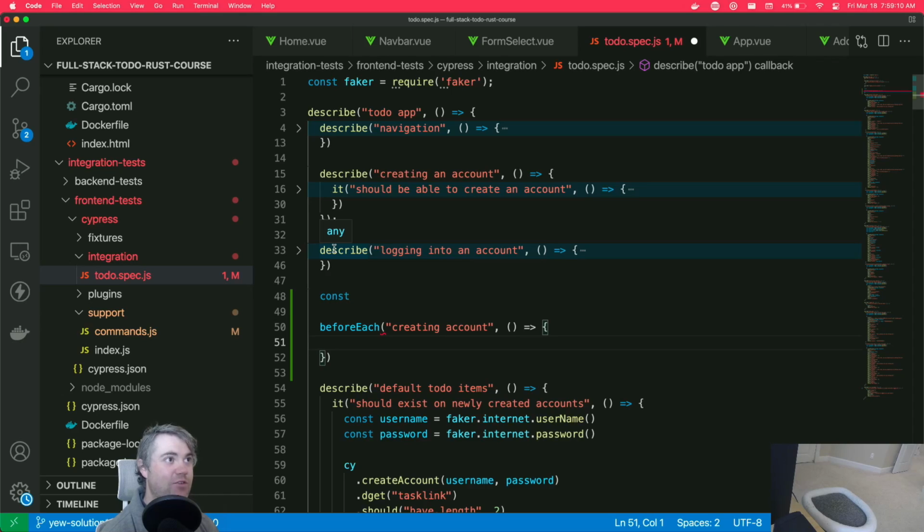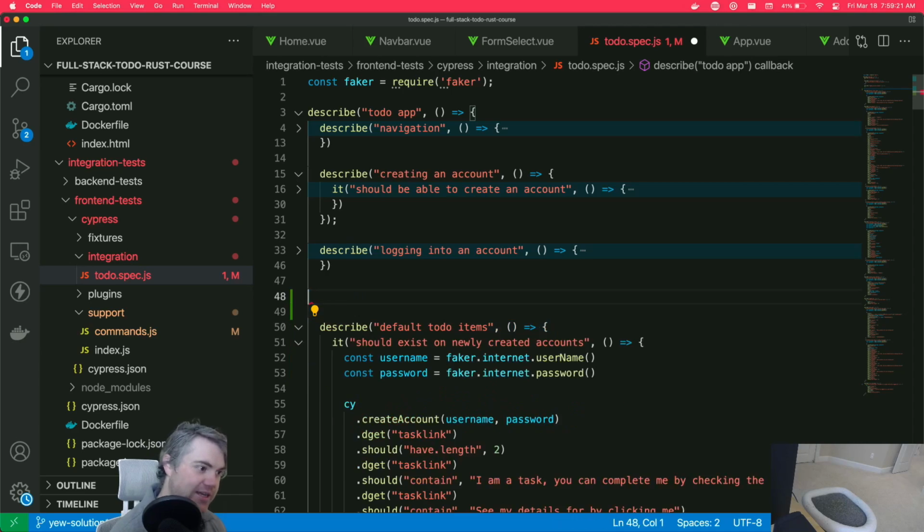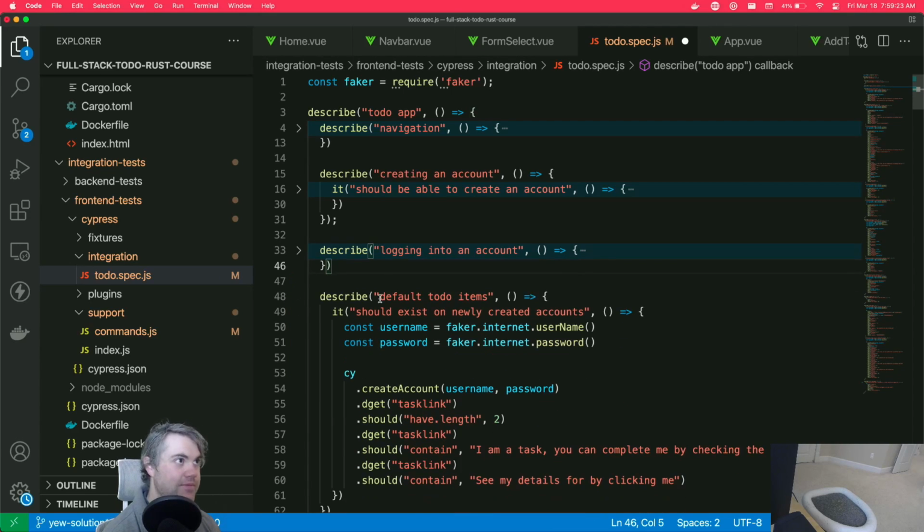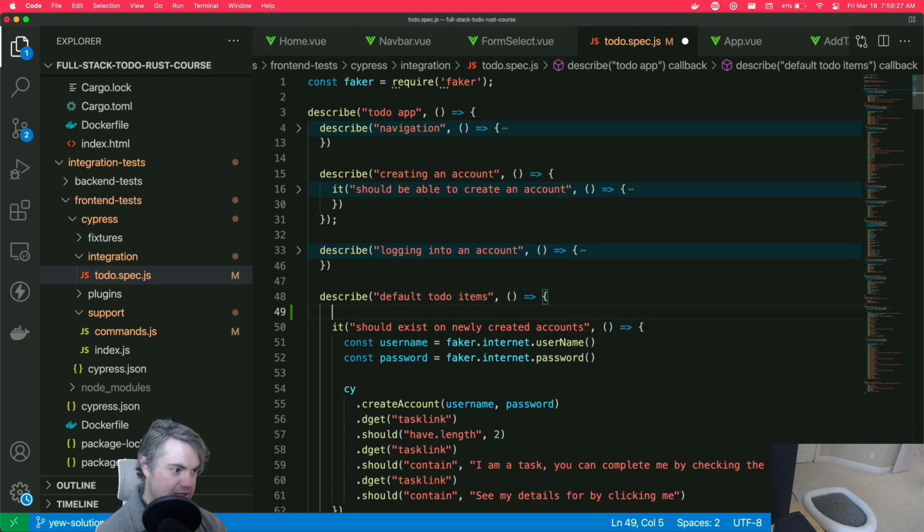If you do it like that, before each will only be fired for the whole describe. Not for these ones. Okay, so I have to have this. Okay, that's too bad. So we're going to put them inside of here. So before each. This is going to be create account.